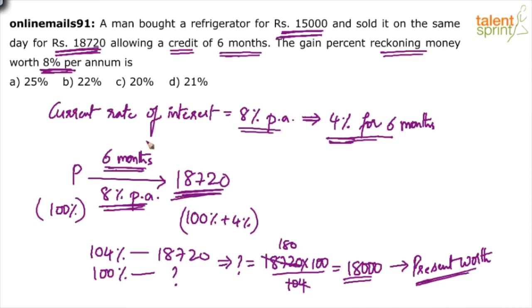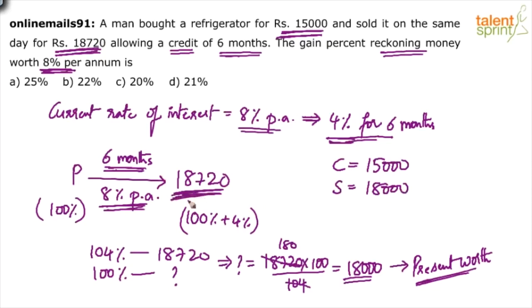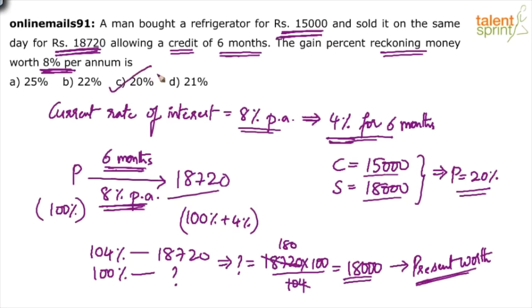So the point is I have actually sold the refrigerator for 18,000 rupees. I bought it for 15,000 and sold it for 18,000. That person said he would pay after six months, so at eight percent per annum, 18,000 today becomes 18,720 after six months. The cost price is 15,000 and the selling price is 18,000 — don't consider the selling price as 18,720, because that extra 720 he would have got by simply putting the money in the bank; that is not his profit from selling the refrigerator. So profit is 3,000 rupees on a cost price of 15,000, which is 20%.